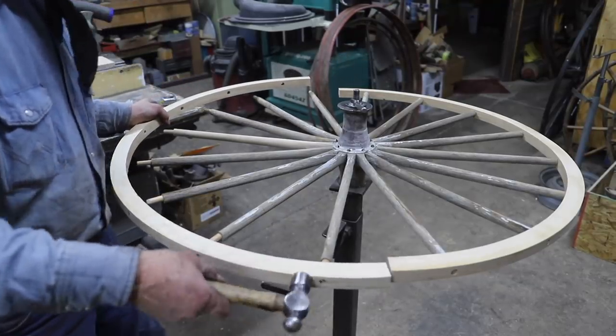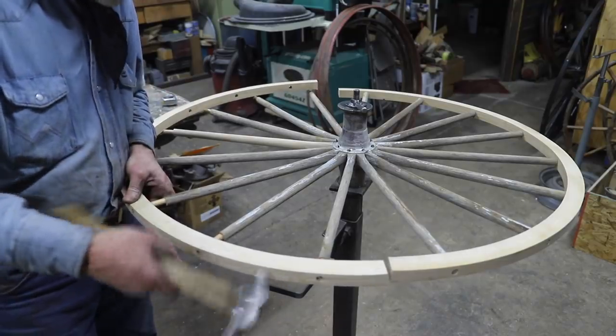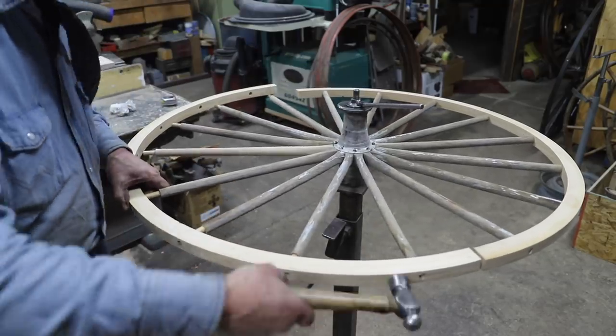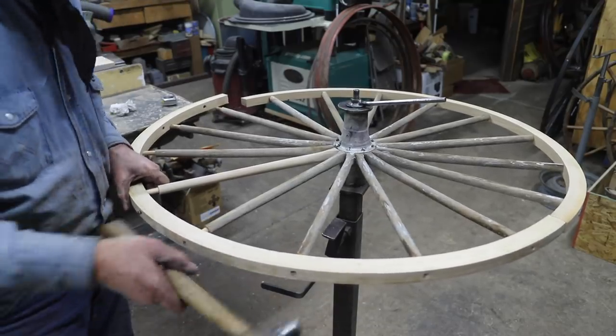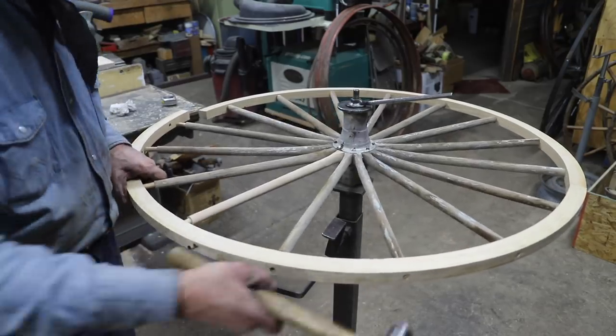I'm going to put some new fellows on and then reset some channel iron and put new rubber on these wheels, converting them from steel to rubber tires. The real advantage is when we drive on pavement and gravel roads today, just like it was done originally in the 1800s for cobblestone streets.